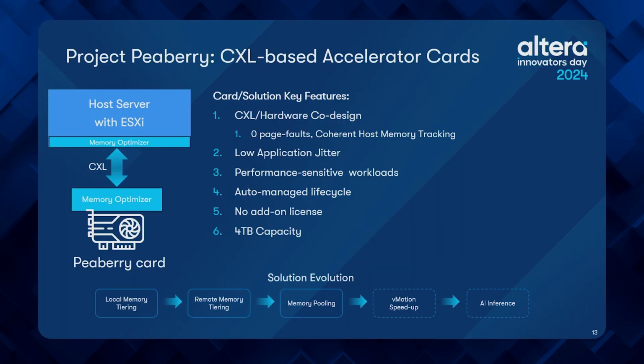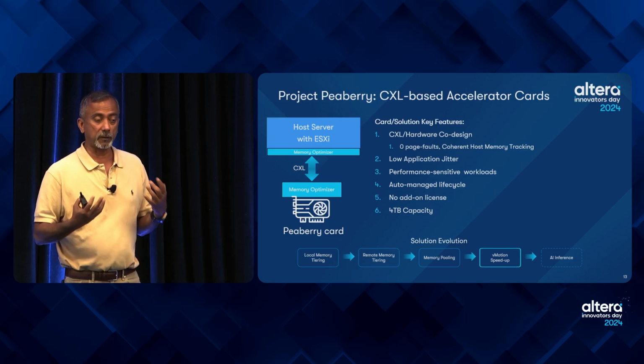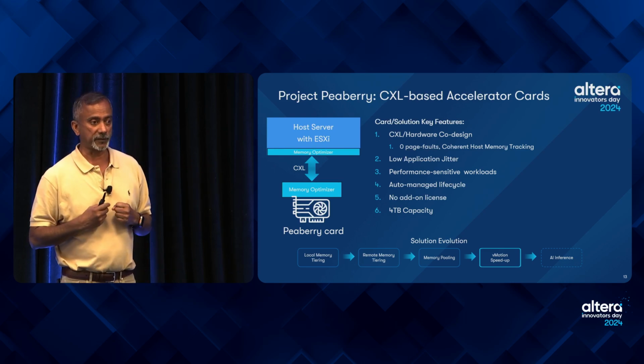And like I said, this is not a one-trick pony. We want to go out and do a very good job in solving the local memory tiering problem. That's definitely a goal. But we also think that subsequent to that, we will be exploring maybe tiering to a remote node, or maybe tiering to a remote device. And we also think some level of optimizing one of our most popular features in our customer base, which is virtual machine migration. We think we have a very good chance of optimizing the virtual machine migration latency, maybe even reducing in half the latency of doing a migration of a virtual machine.